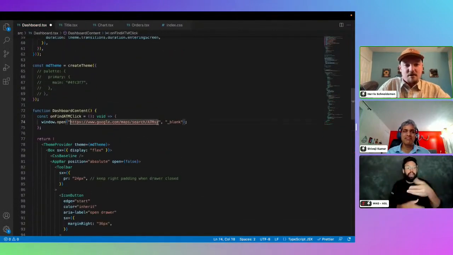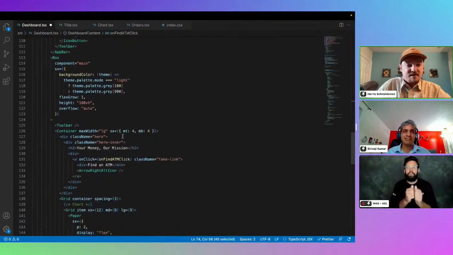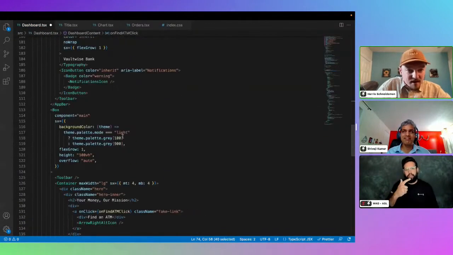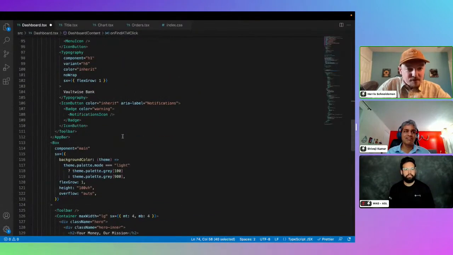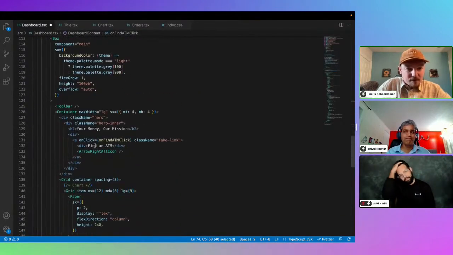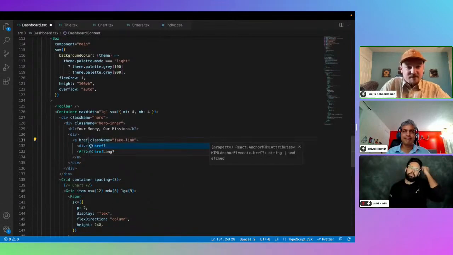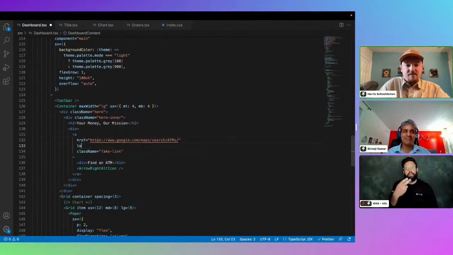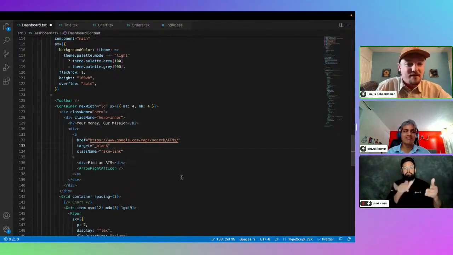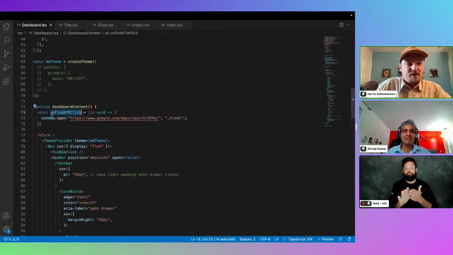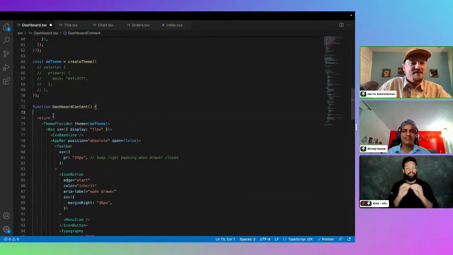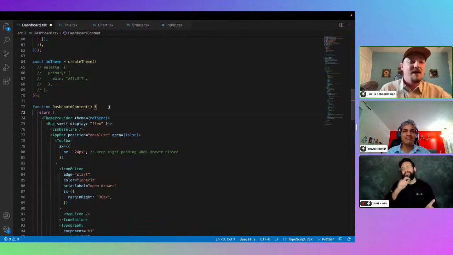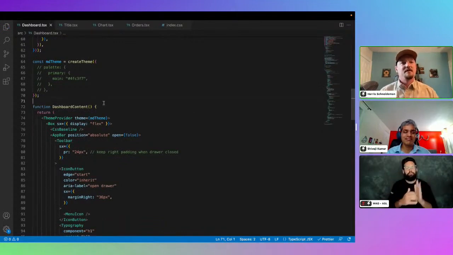I'm going to take this URL that we opened in a new tab from the function and set that as the element's href. I'm going to replace this onClick with an href, and I'll keep the same open-a-new-window functionality with target equals underscore blank. And just like that, we've fixed our anchor. Now our function is no longer needed. Less JavaScript, less code to maintain. We're all happy. Hooray. So we fixed all of our keyboard tool issues.